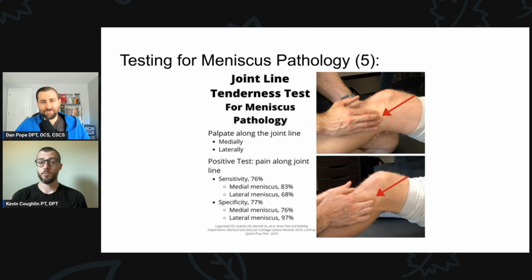And we definitely see this with tendons. A lot of times you have to really squeeze it and apply more pressure than you think. I think the same thing goes for meniscus pathology. Obviously start a little lighter and see if you can reproduce symptoms, but don't be afraid to really poke, because they shouldn't be getting knee pain with that. So sometimes to get a positive test here, you have to do it correctly. So don't be afraid to really poke the meniscus or poke the joint line and see if it's reproducing pain.